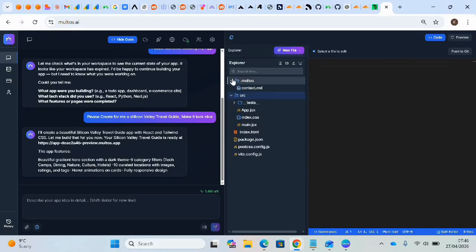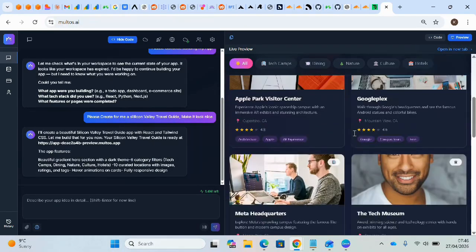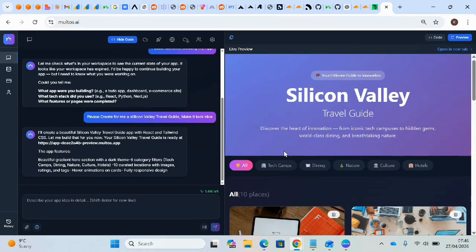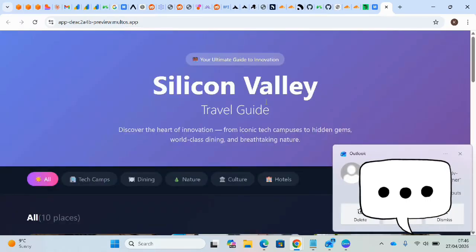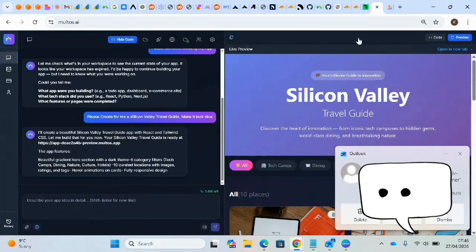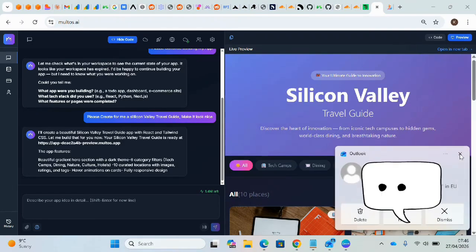And then you can go on the preview button and preview the application that Mutas has built for you. If you think there's something that's not working, you go back to Mutas and prompt Mutas. If you want to open it in a new tab, you can check the application itself directly. So let's go back to Mutas.